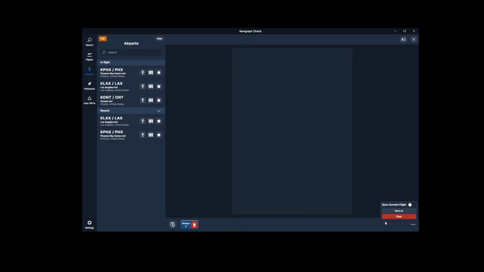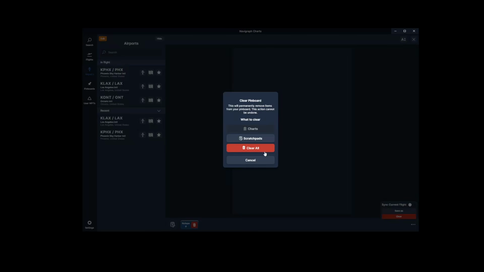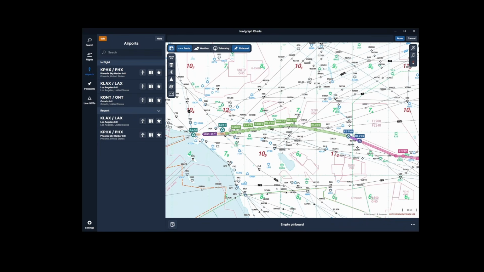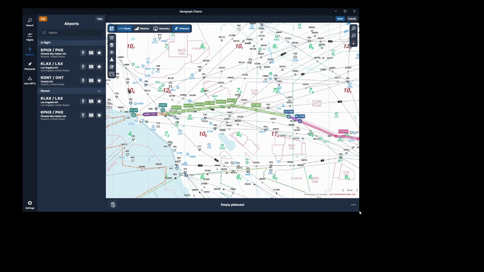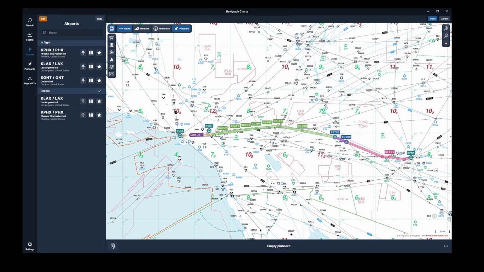But what would be nice for the last time trying to get this out now, is if you could take one of these scratch pads and export it out to a different screen. I really hope that they add that if they have not already. I do not see a way currently to do that, but I think that would be killer.